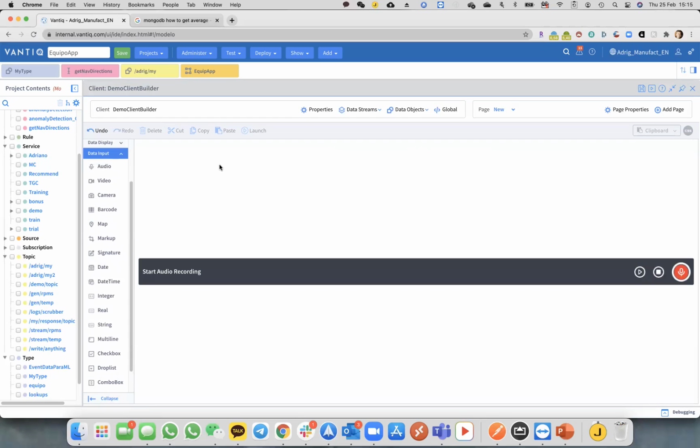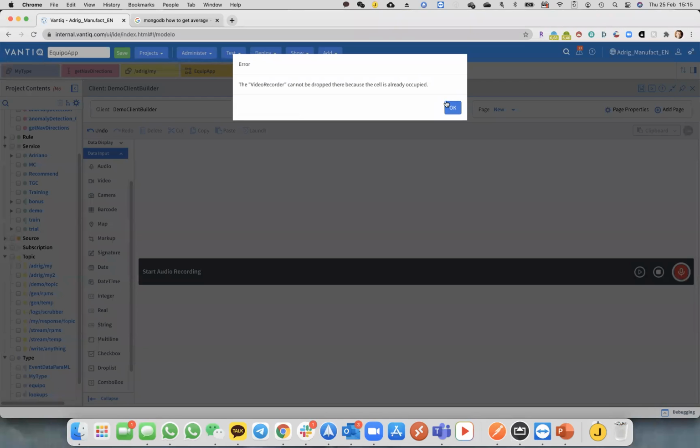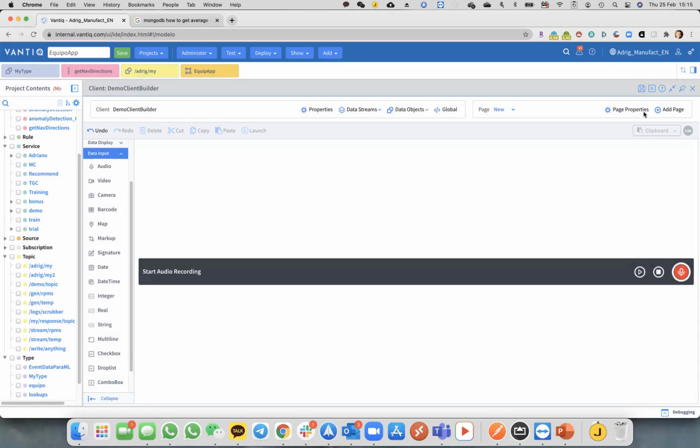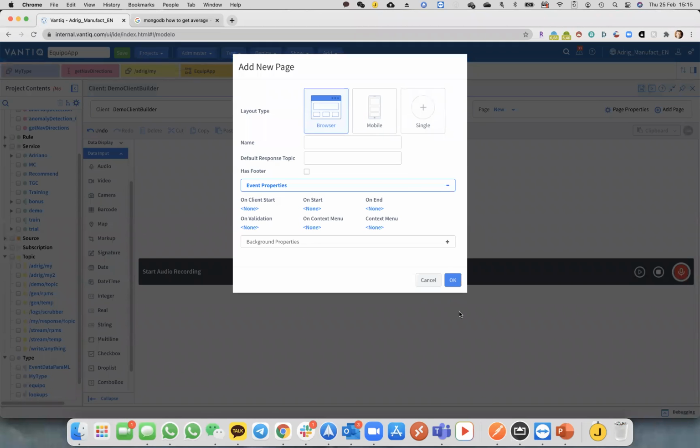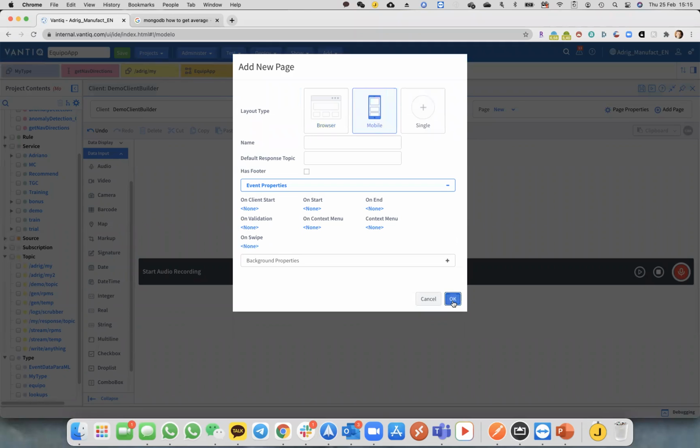So we have some widgets that are made specifically for the mobile app. So audio, video. Let's put a mobile page now. Okay.